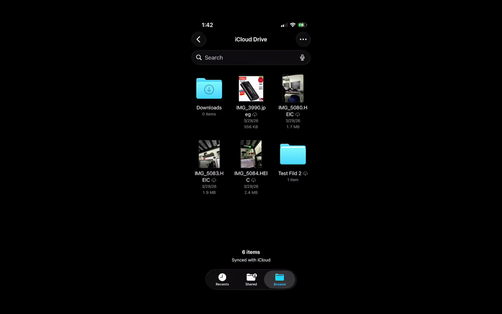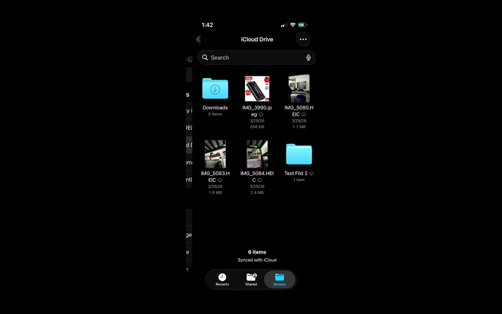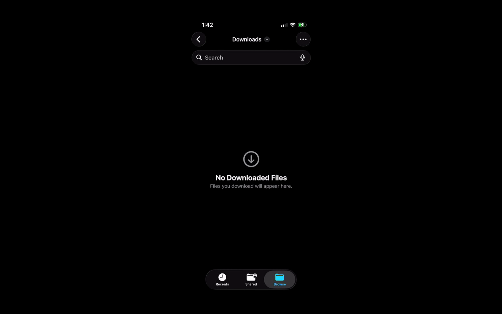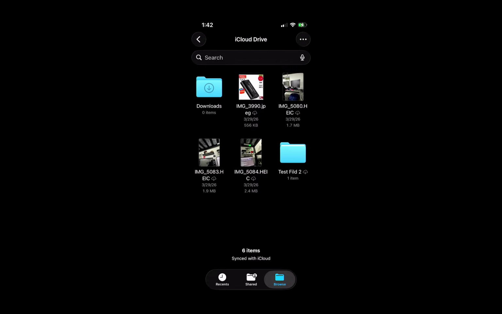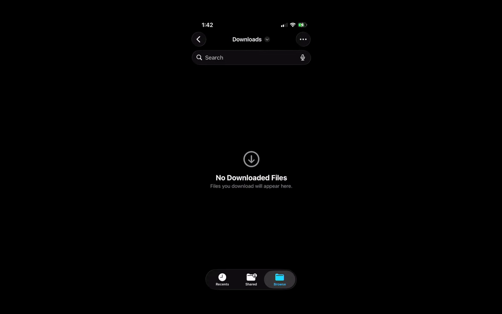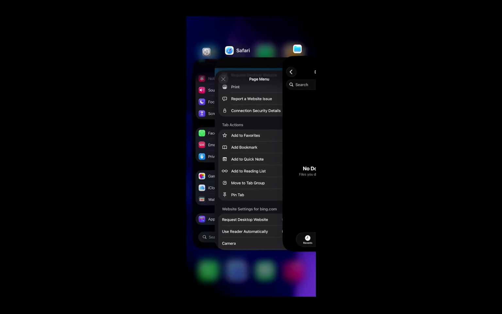Once you're in the location you use, open the Downloads folder. This is where Safari usually saves your downloads by default. Inside, you'll see items like PDFs, documents, images, or archives that you've saved from Safari. The most recent files typically appear near the top, and file names and icons help you quickly recognize what you've grabbed. If the Downloads folder looks empty, it may mean Safari was set to save somewhere else or a different app handled the file. That's where adjusting your default download location can help you keep everything consistent.